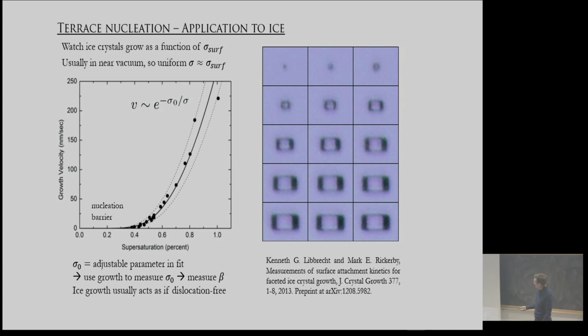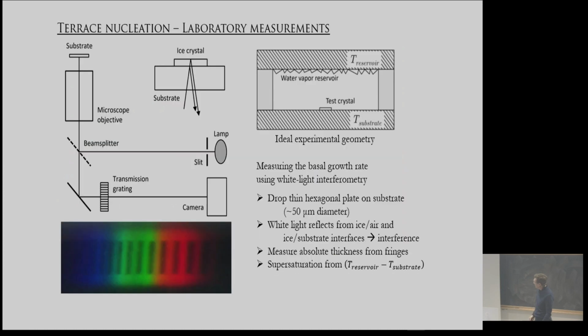So at least when you do some experiments, it seems to fit. I like to talk a little about the experiments because I do this a lot, so I'll describe some of them to you. This is my favorite way to measure growth rates in the lab. You start with a chamber that looks like this. It's a small chamber, and you've got a top surface that has one temperature and a bottom surface that has another temperature. This surface is covered with frost, and that's the ice reservoir.